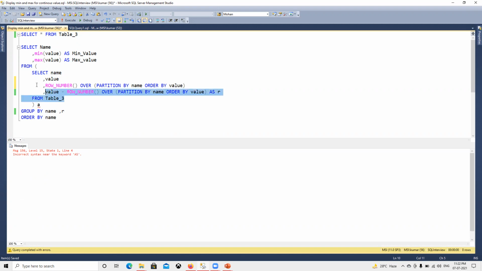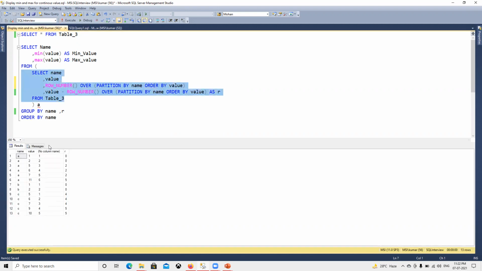Now that is fine, I will execute this one. Now we can see what the row number gives: 1, 2, 3, 4, 5, 6 for A. Again for B, 1, 2, and similarly for the others.